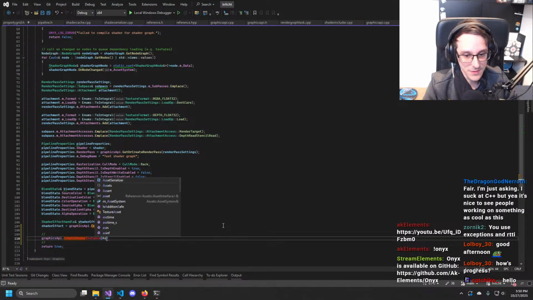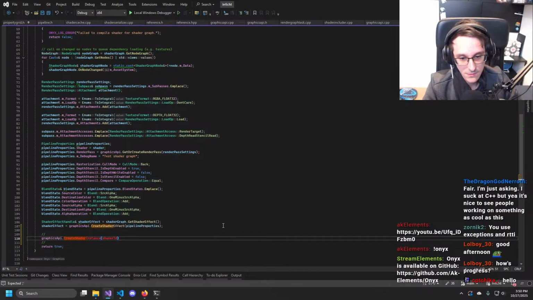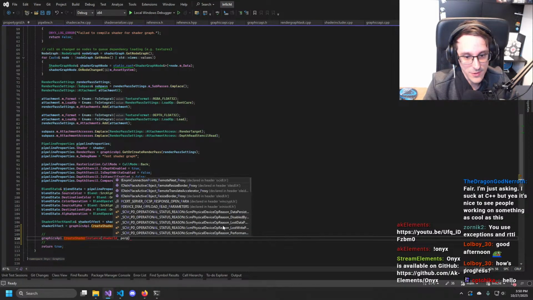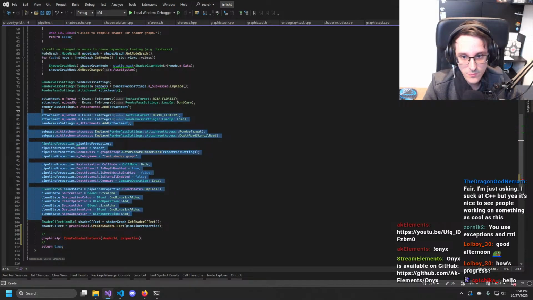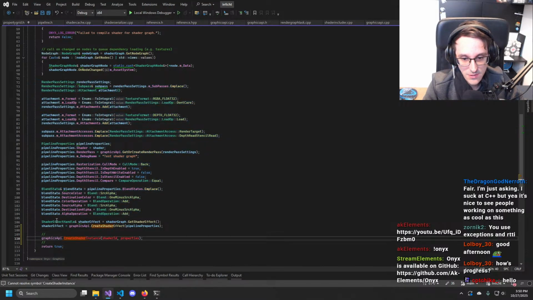And then this is an asset shader ID, and probably the properties, right? The properties would be this part more or less, and the shader ID would be this one, the replacement for that one.